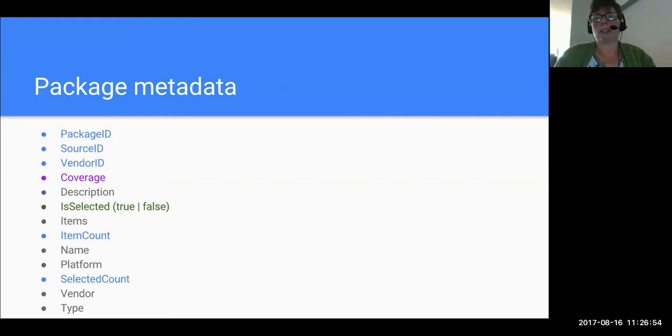Then package metadata. Again, as I mentioned, these are intended to be a general multi-purpose container to collect items and instances of various types and formats together, depending on whatever the need might be to do so. So you have your system-generated ID numbers, coverage. That's just a call out. There is a metadata data object that I will be delving into in a little bit. The purple.